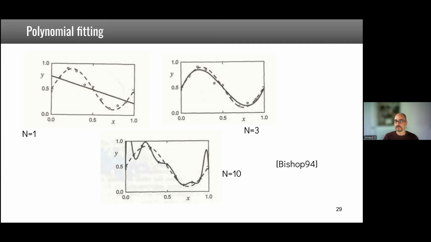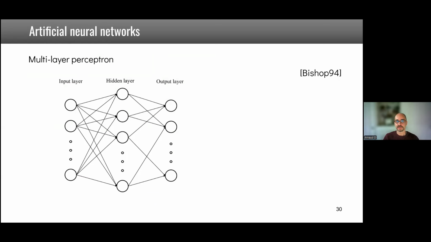To do all this kind of regression, you can also do that with a neural network, because a neural network is essentially used in engineering to do two things. It can be used to do regression and classification, okay? And in the case of regression, all it does is fit a nonlinear function between input and output. So how does a neural network work? I'm focusing here on the most widely used one, the multi-layer perceptron. It has an input layer, an output layer and a hidden layer.